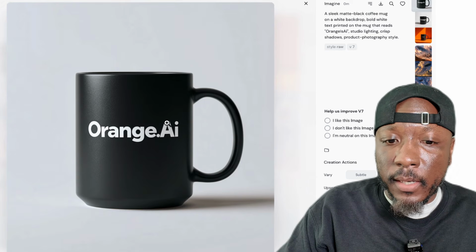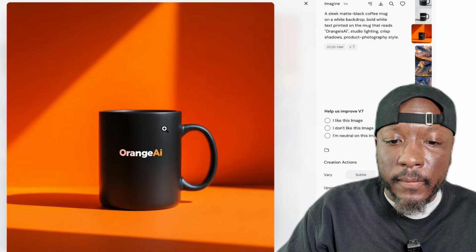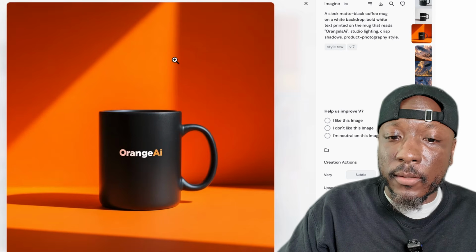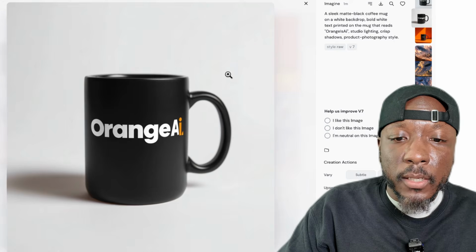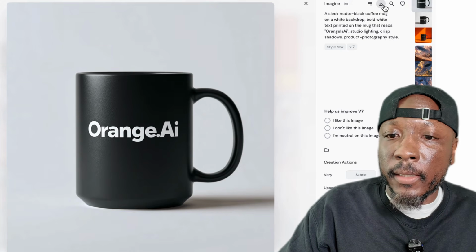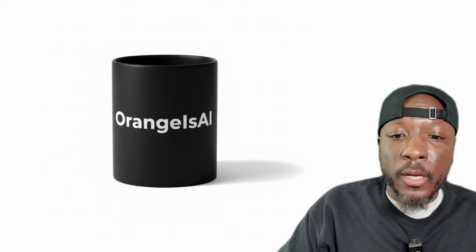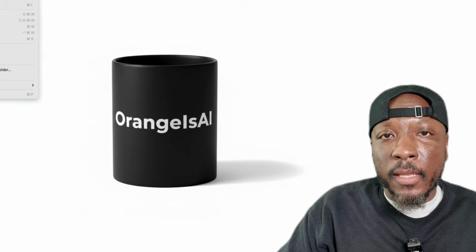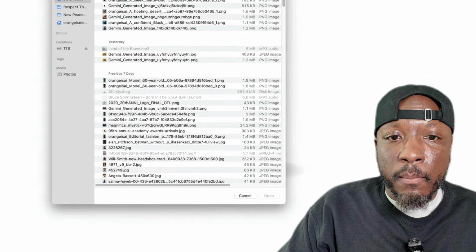Okay, I definitely said not orange.ai, but Orange is AI. Orange AI, with the backdrop. I do like that backdrop. That's really cool. So we're gonna go with this right here. So it's the most comparable that we can go. And I think for the first time in the two tests that we've done, I think Nano Banana may be a little bit better at.